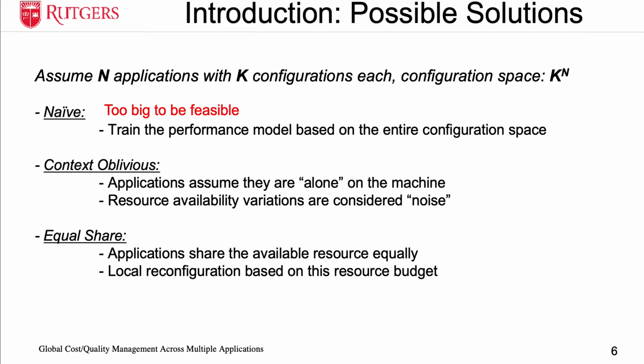Another approach is to let each application manage itself individually, but again, it cannot handle the interference as mentioned previously. Or we could assume that the system will split the resource equally among the applications, but that's usually not the case, and according to our experiment, it underutilizes the resource a lot, meaning some applications will be assumed to be failing, but actually the system can just fit them fine.